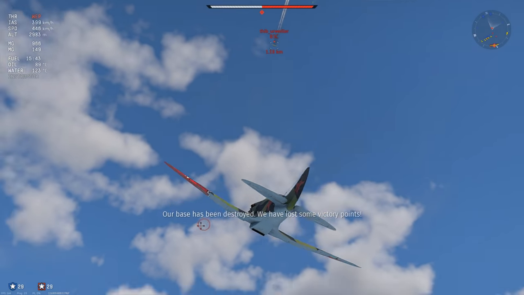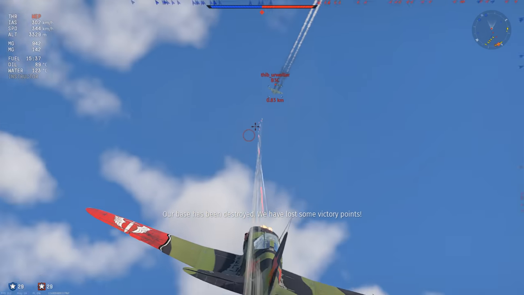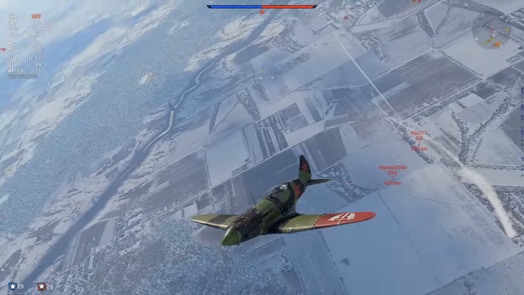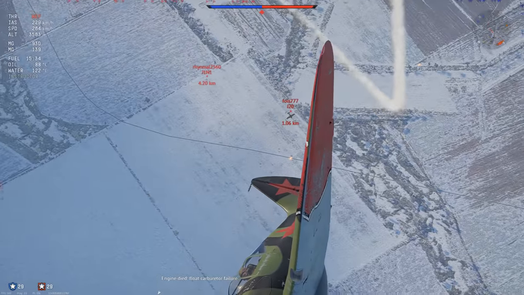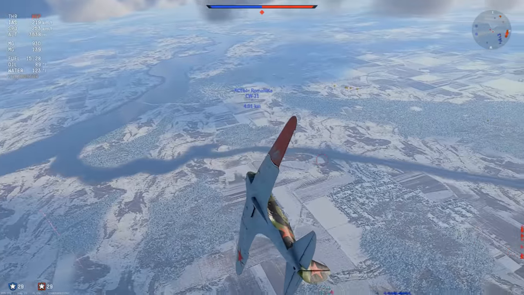So, we're extending away from the J-20. He can't really touch me, so I'm just going to pitch back up here. Get rid of the B-36. Get a few hits in. Don't actually kill him, but I think both his engines are out.